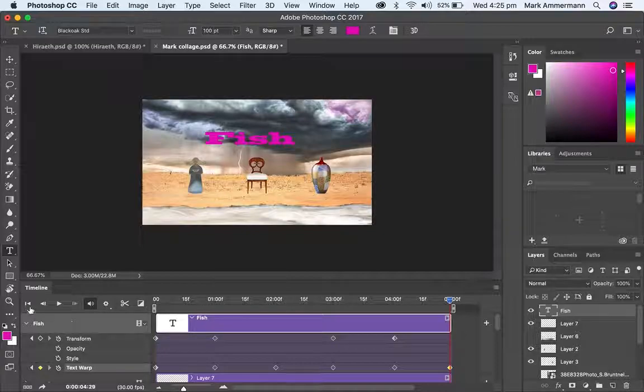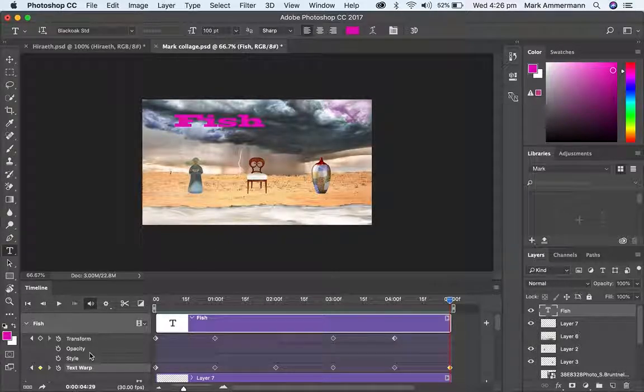So now if I want to play what I've just created, I just click on the play button, and you'll see as the time travels through, it is actually hitting those keyframes and making those changes to the fish, which seems to have moved as well. That's okay.